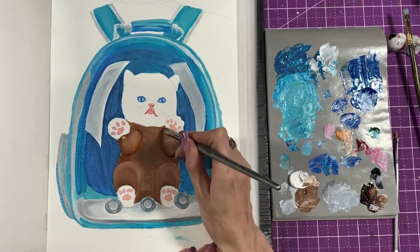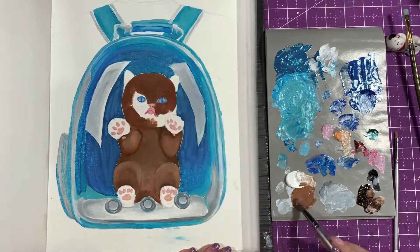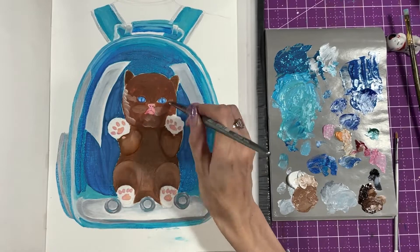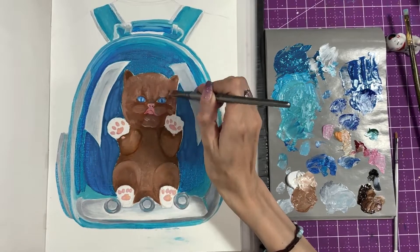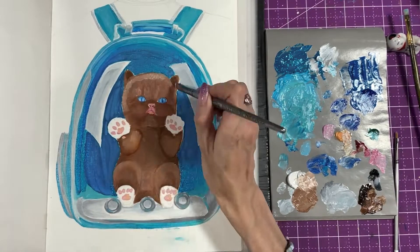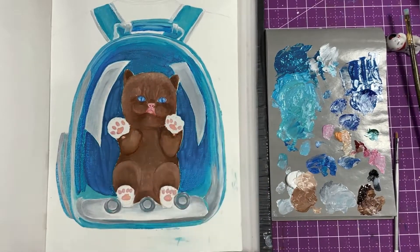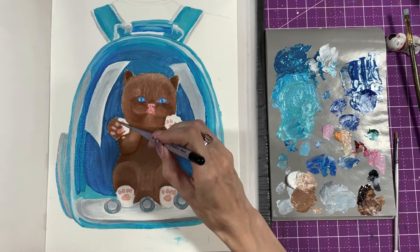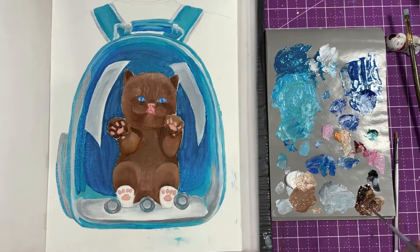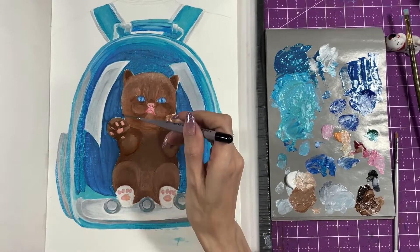Different pigments will dry at different times, but they recommend not touching the finished painting for at least some months, and if you want to varnish, wait at least 6 months. This paint works like oils but without solvents — you have time to blend and add depth. The quick drying medium is a nice addition — similar to a thinner, but with a thicker oily consistency. Even with the drying medium, you still have time to work. Unlike acrylics, it will stay workable for about a day.